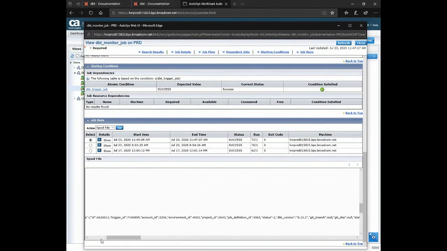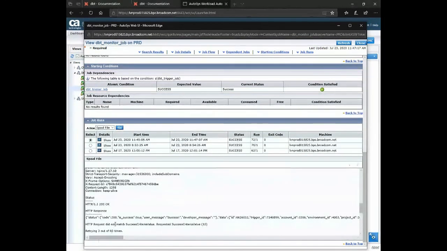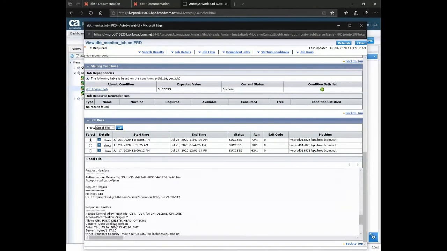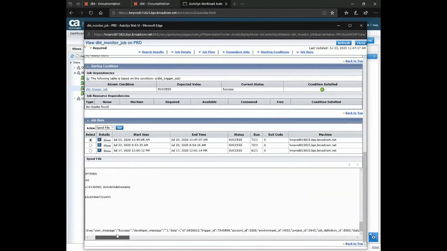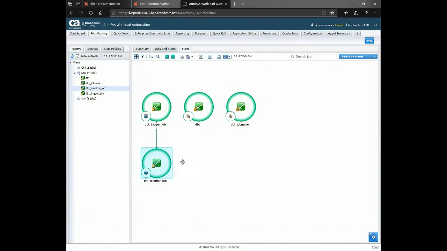And then, since it didn't meet the 60 retries, it's going to try again. And this time, the status returned is 10. So here you see a status of 10. And the run was marked as success. So that's why you see success here. And in AutoSys here, you'll see a job is marked as success.